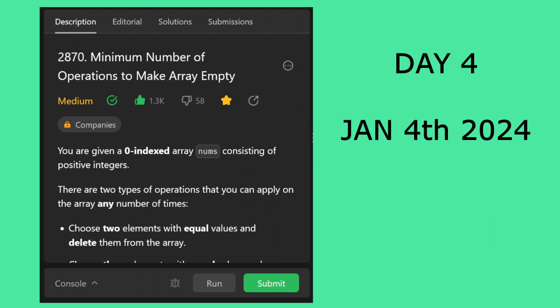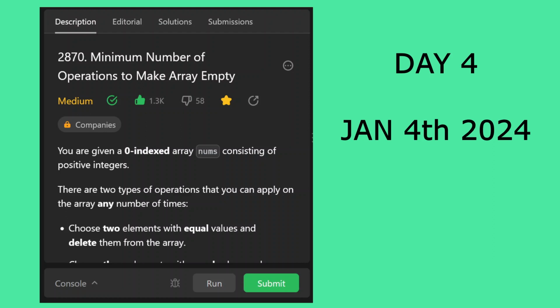Now, this is another question which is on the medium level but is quite easy. The question isn't that complex as yesterday's question, but it's fairly easy to figure out a pattern in the test cases or in the provided list of entries. Basically, it's easy to figure out a pattern that we can use as a solution here.